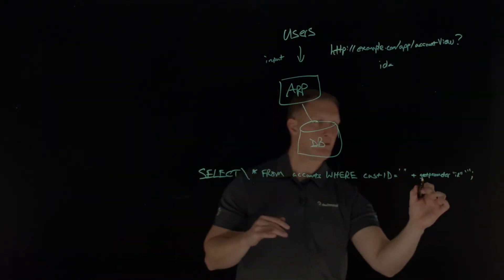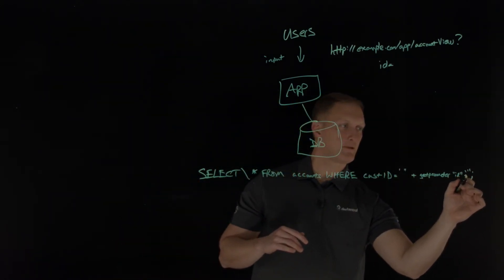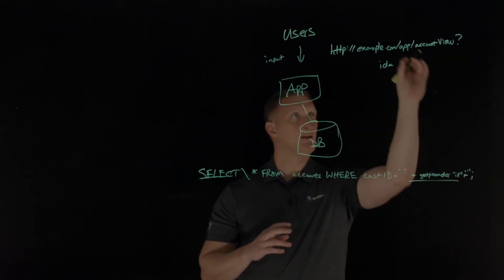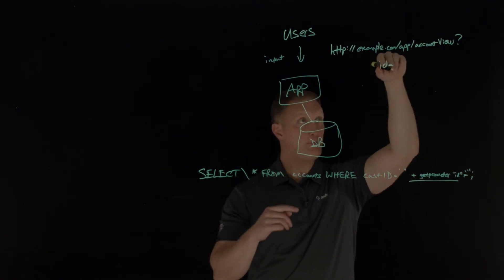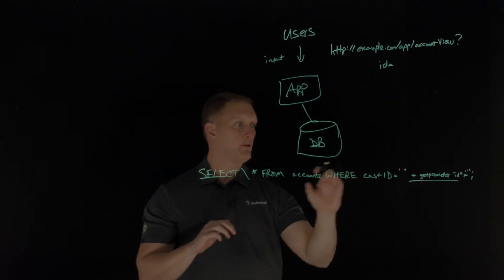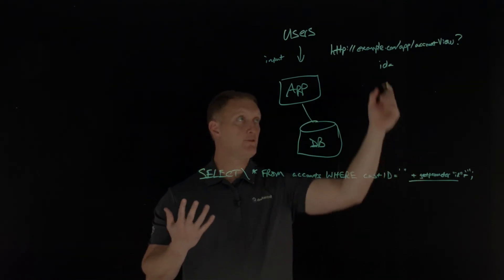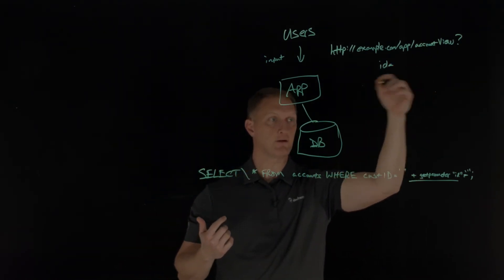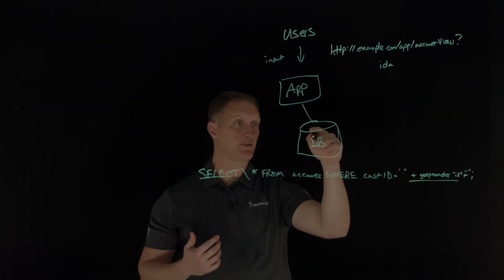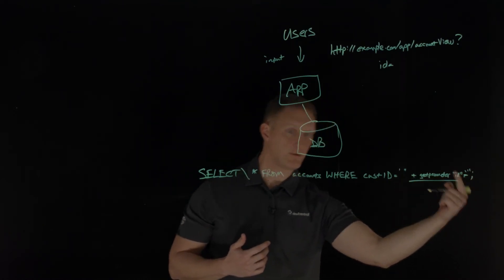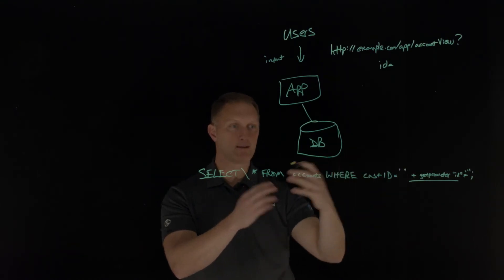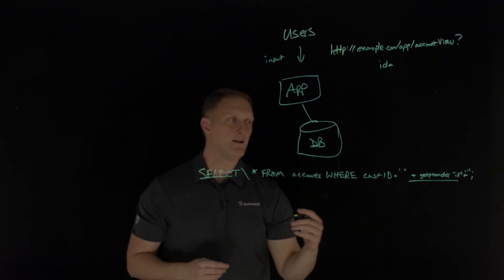And so let's say that that SQL statement is something like this. Let's say it's SELECT * FROM accounts WHERE customer_id equals, and then it's going to call whatever this ID value is right here. It's going to put it in here. So let's say that it's like a quote and then there's a plus sign. This is just kind of the syntax of what that would be. And then it's going to have request, it's going to basically have the parameter. This is not exactly the perfect syntax, but let's say it's get parameter ID. And then it has some final quotations and semicolons and all that kind of stuff. But the whole point of this whole thing is that this right here is calling the ID value from the URL and it's putting it into this entire SQL statement.